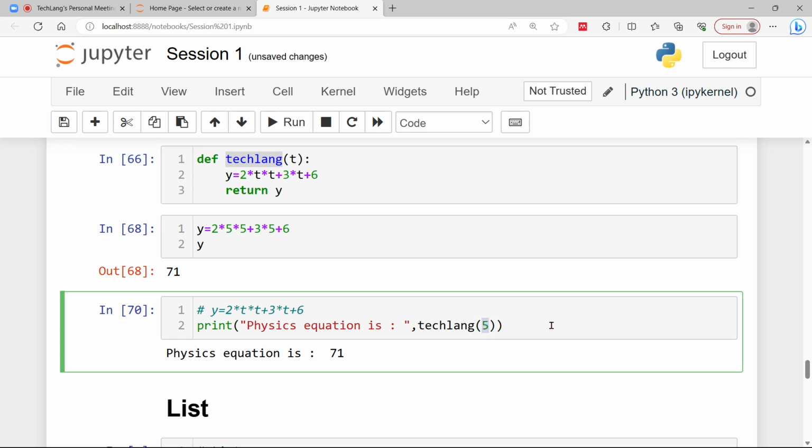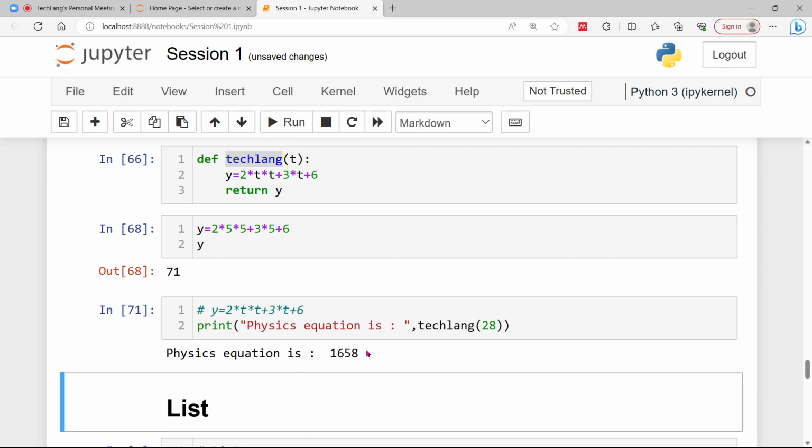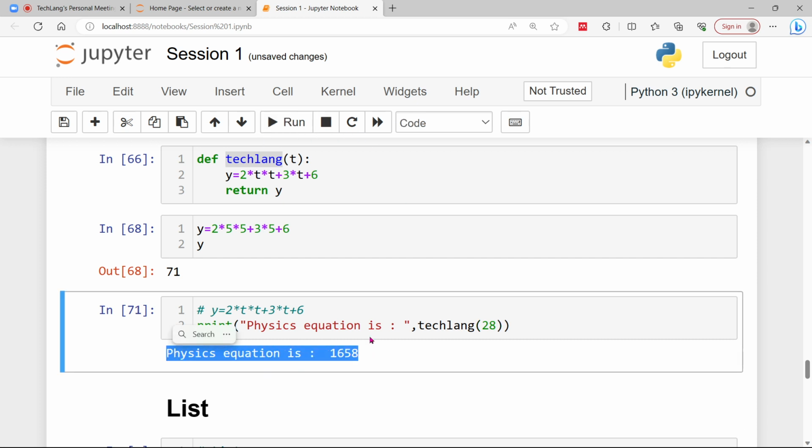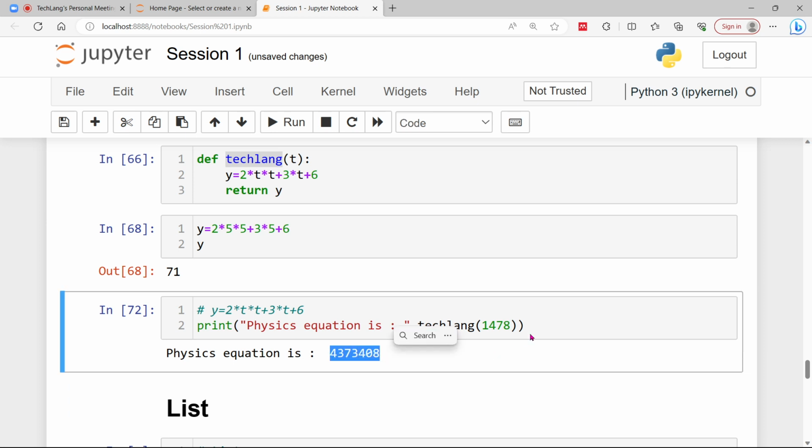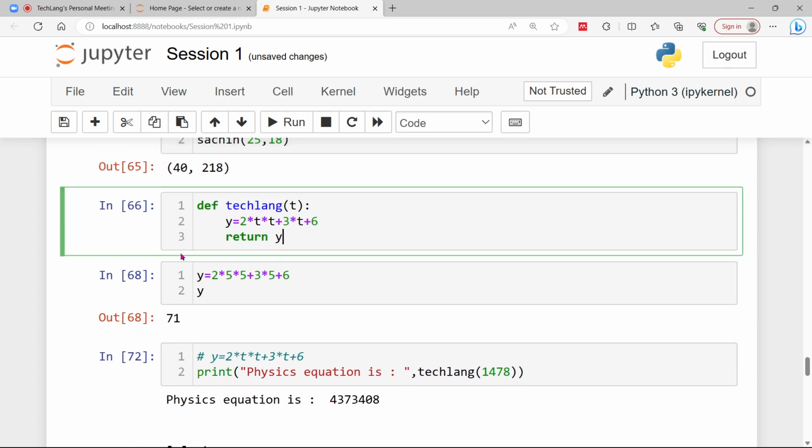Instead of 5, if you want to replace this t variable, let's say 28. It's a very big value. Of course, within a fraction of a second, you are going to solve your physics equation. If you give any number of more than 4 digits, it's going to give that kind of answer too. You just call this function, and it will serve that purpose, right?